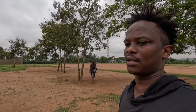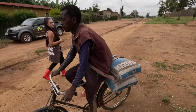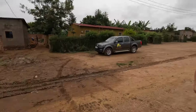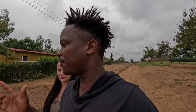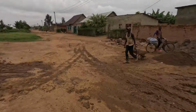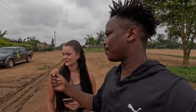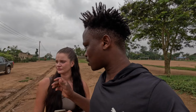Guys, now they're starting to mix all the sands they bought. And you can see some of the cement arriving here on a bike. Cement is coming, Bob. All they do is measure with a wheelbarrow. They can say, for example, four wheelbarrows of this sand. That one is what we call oil sand, to make it so smooth. It's like a little recipe. It's like cooking.